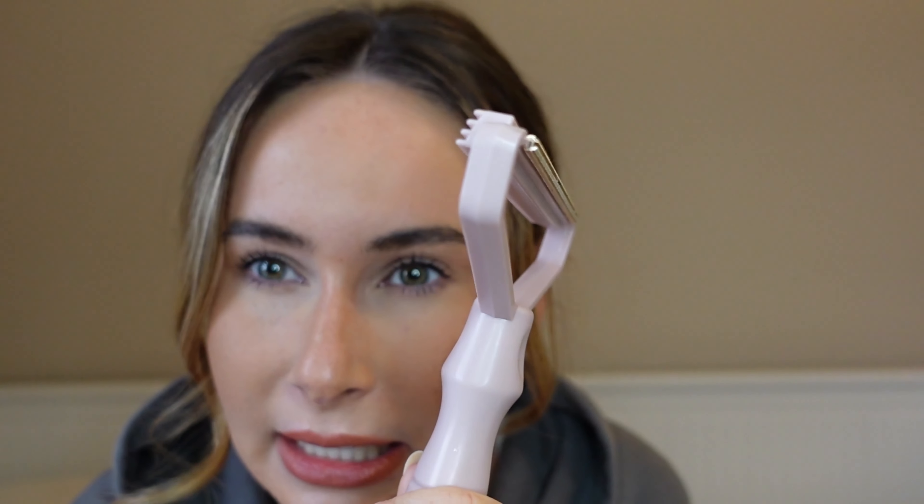Next we have this little comb — if you have pets this is the best thing ever. We have a cat and you don't really notice the hair until you clean the carpet with this and it's disgusting, so much cat hair comes up. I mainly use it on the stairs because it's quite small for a big carpet — you're better with a vacuum for that. But on the stairs it's so much quicker, and sometimes I'll hoover first and then use this and even more comes up. It's just a really fine comb, got it on Amazon.